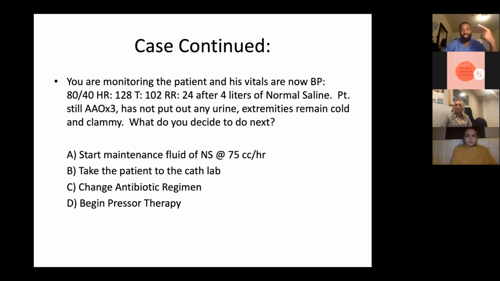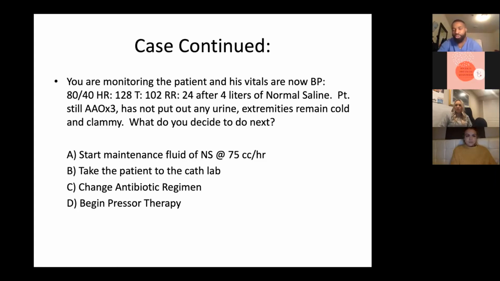You think about flushing something through a pipe, and it's like a little bit of flow. You put a flush of water. It's supposed to push all those things down and kind of clear. So you think about it like this. But if there's a busted pipe, or all of that pressure that you're putting in is not really helping, because there's a leak, if you want to look at it like that. So basically, the blood vessels are a little flaccid because something is telling them not to give that force. So now we begin the pressor therapy, which allows us to do so. So that's what we do.